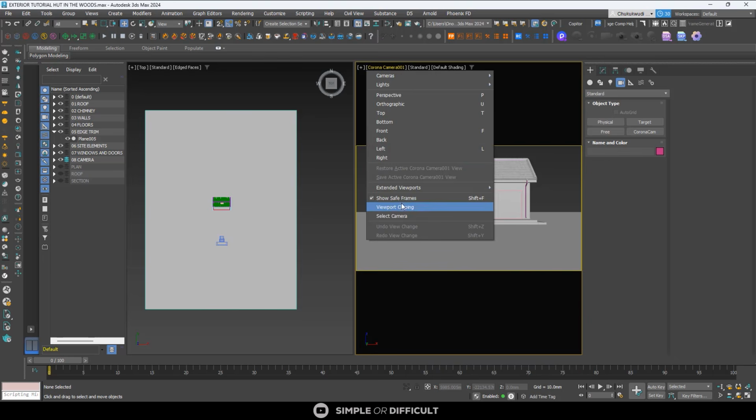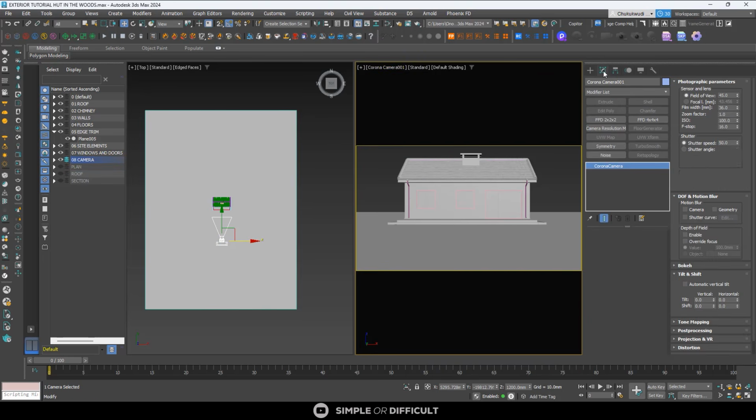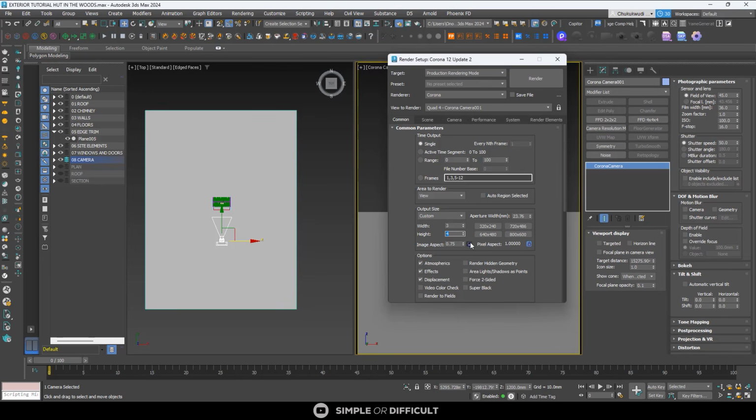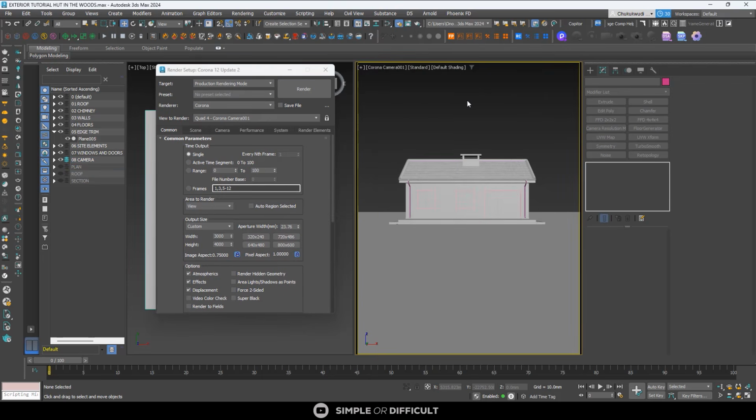Right? So I'm going to right click, select. I'm going to come in here. It's on custom already. I'm just going to put 3 in the width. I'm going to check this. 3 in the width and then 4 here. And then put it back. So we can add whatever number we want to add. That's where it's locked. So I'll select this viewport. This is actually where I want to always be rendering from. So I'm going to lock the view to render. I'm going to lock this camera view here by clicking this lock button here. So it's locked. Anytime I do interactive rendering, it's going to come from there.